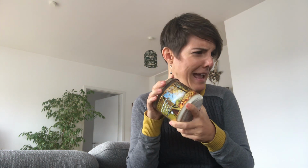Yeah, this was awesome. I've been doing kind of the pumpkin-y thing. Gosh, I need to get back to this one. A really, really great candle. Warm maple syrup, fluffy buttermilk pancakes, fresh ground cinnamon, essential oils. Yeah, I mean, you even get the pancake. You get that buttery, fluffy pancake. Great candle. Love it.